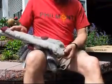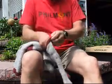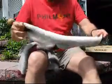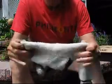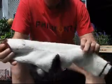There's a second pair I wanted to show you that is of a similar nature, a little bit different makeup, but the same principle. These are called Expedition socks. Again, a very thick inner nap on the inside of the sock that helps cushion your feet as you carry your backpack across Philmont.